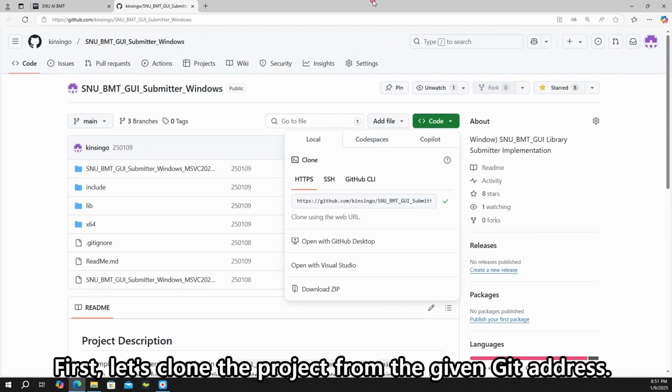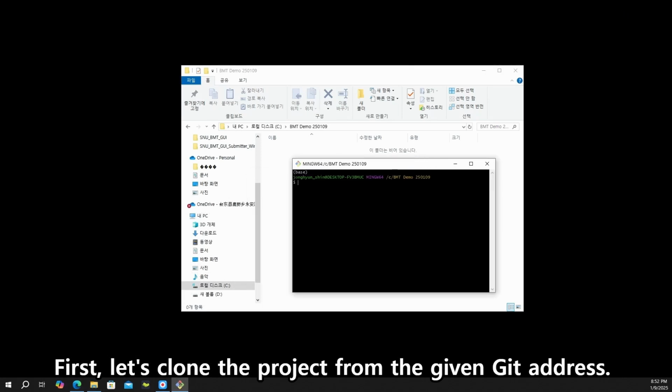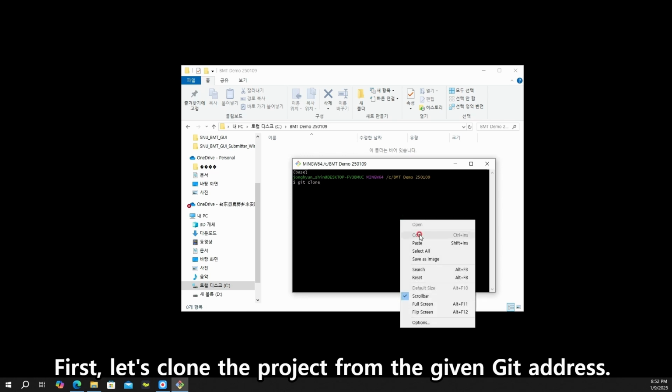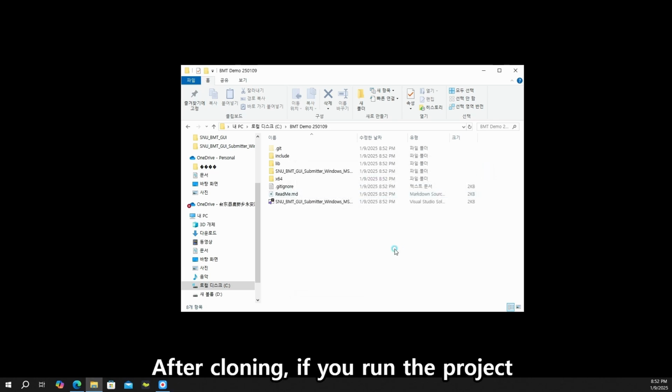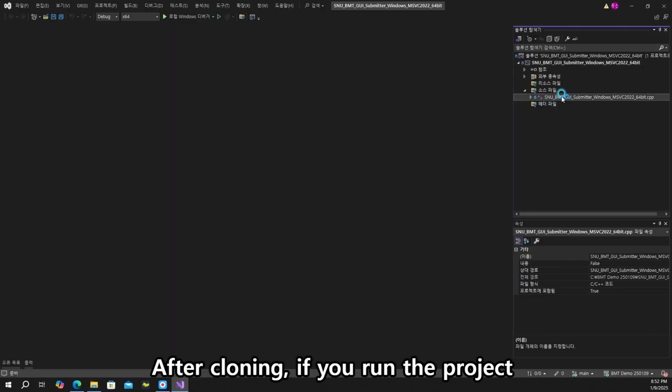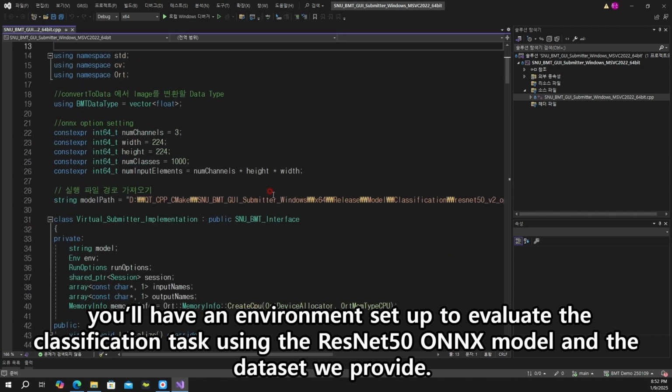First, let's clone the project from the given Git address. After cloning, if you run the project, you will have an environment set up to evaluate the classification task using the ResNet-50 ONNX model and the dataset we provide.